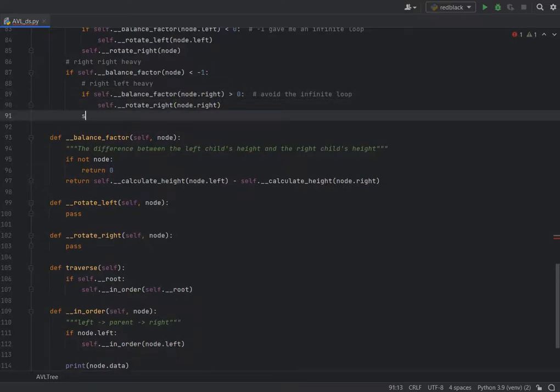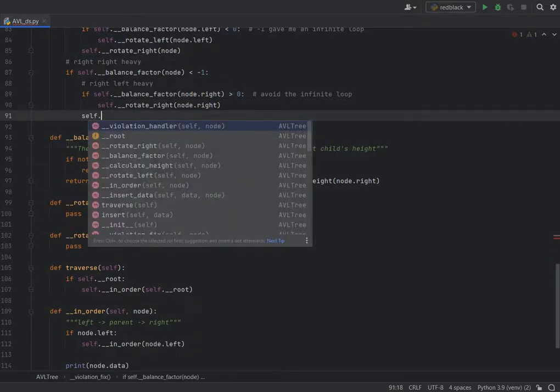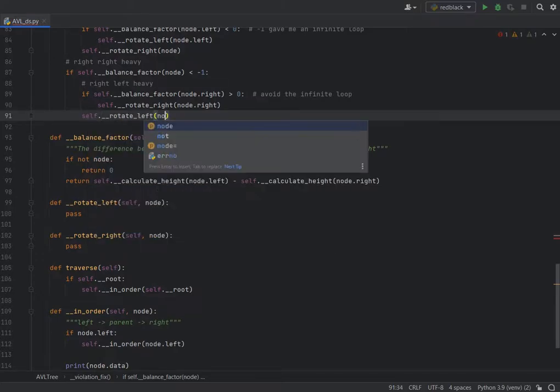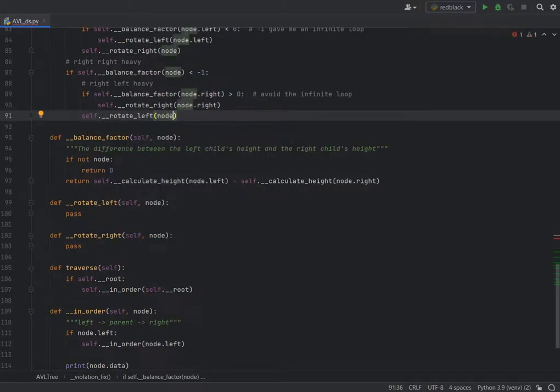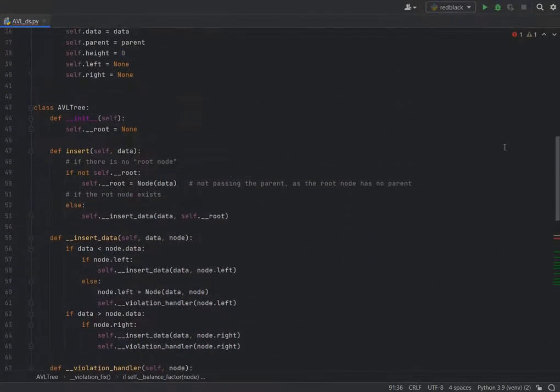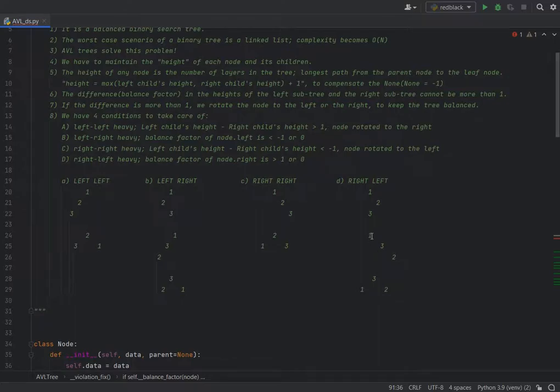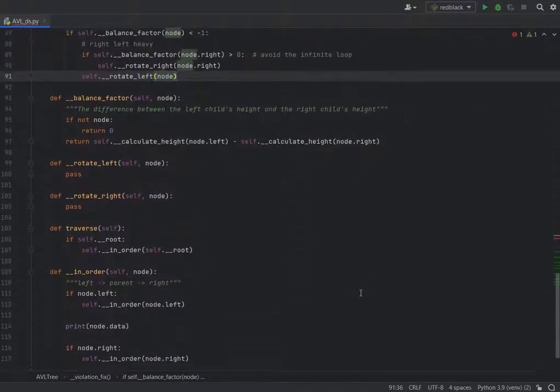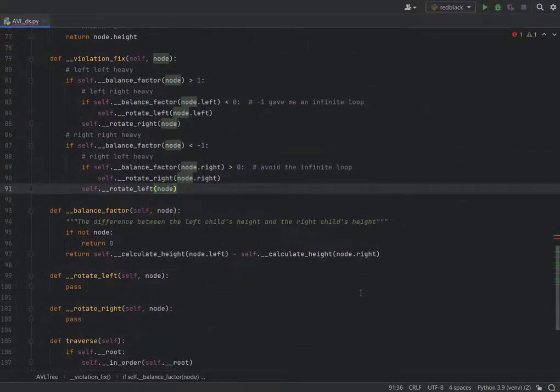And finally, self.rotate_left, and we are going to rotate the node to the left. As you all can see that we have rotated 1 to the left. Right. So I think we are done with this violation fix method.